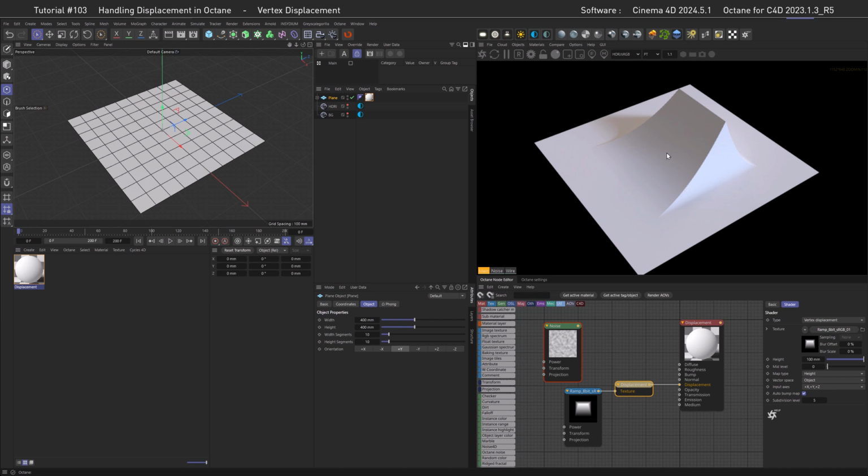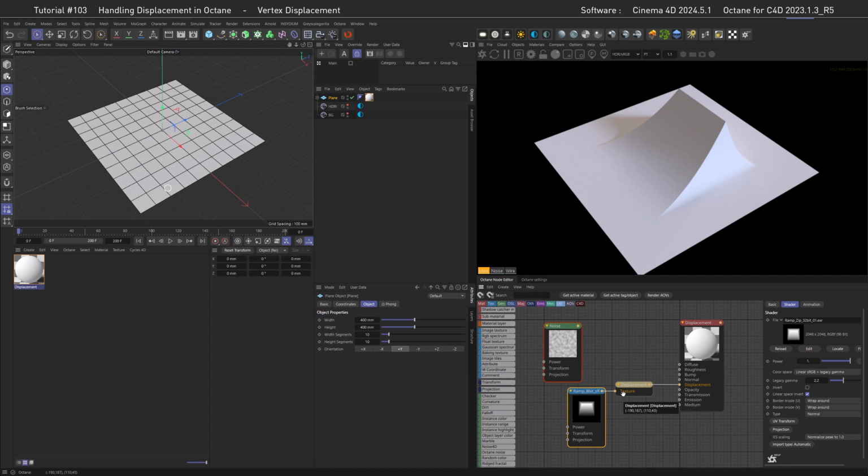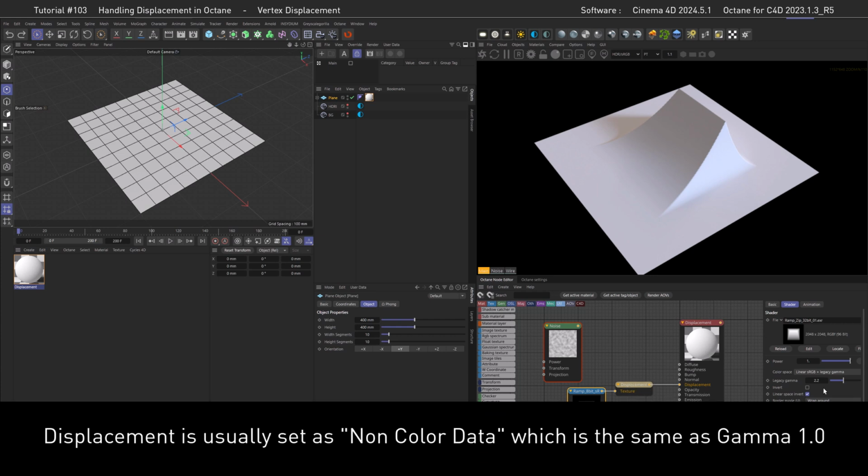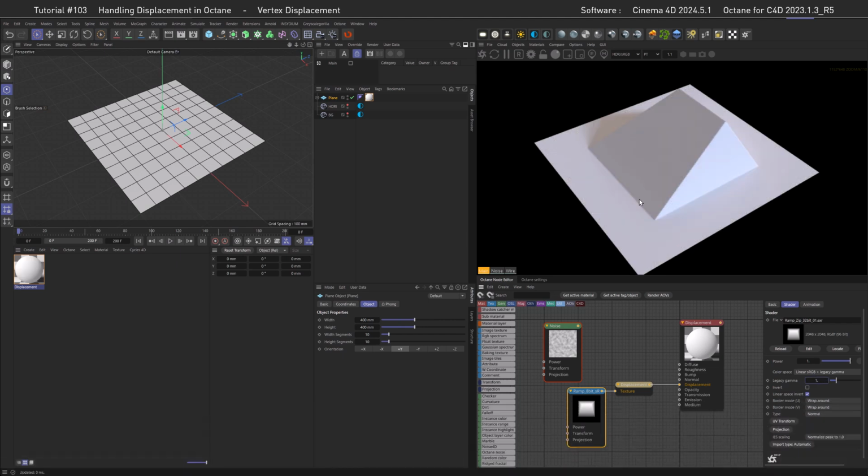Let's address the elephant in the room again. Some of you might have been screaming at your screens for quite a while now, because this slope is supposed to be straight, but it's not. And that is another big difference, and believe it or not, an advantage over the texture displacement, because now we can put in whatever we want into the texture slot here. So whereas before, most of the stuff in the image texture was hard-coded to work with the texture displacement, now we can do stuff like change the gamma here, and therefore get our straight slope.